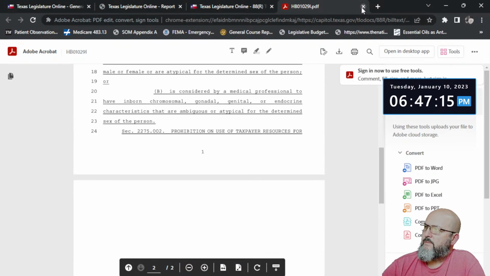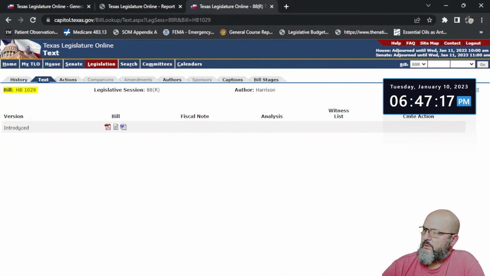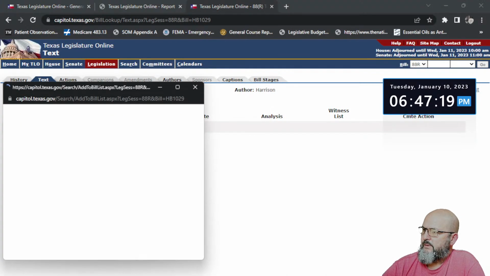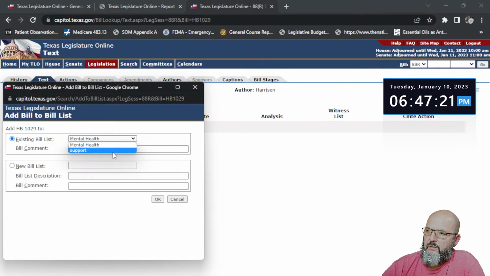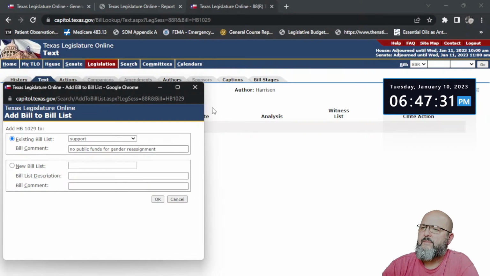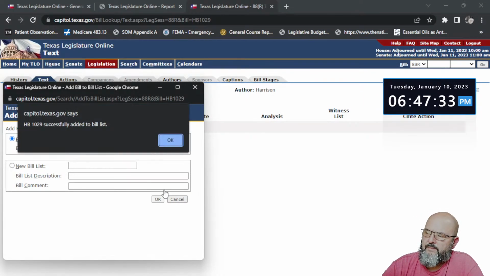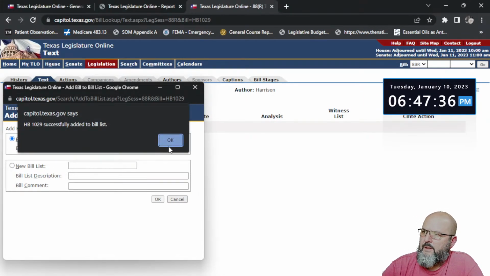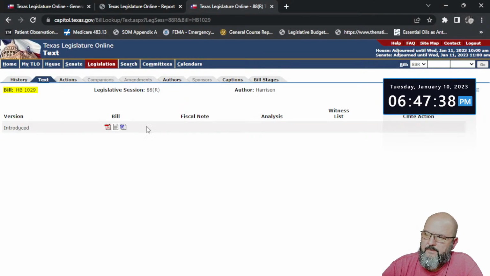So this one, I am going to add it to my bill list, and I'm going to add it to support. No public funds for gender reassignment. And it's been added to my bill list.